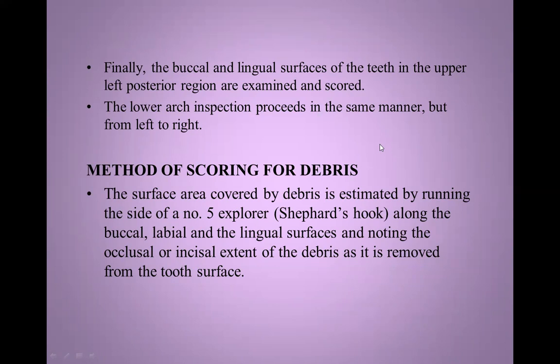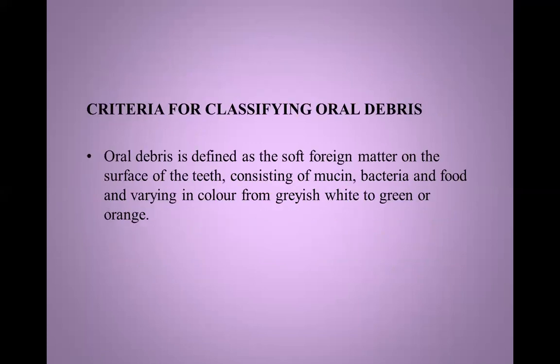Method of scoring for the debris: the surface area covered by the debris is estimated by running the side of an explorer, Schaefer's hook, along the buccal, labial, and the lingual surfaces, and noting the occlusal or the incisal extent of the debris as it is removed from the tooth surface.